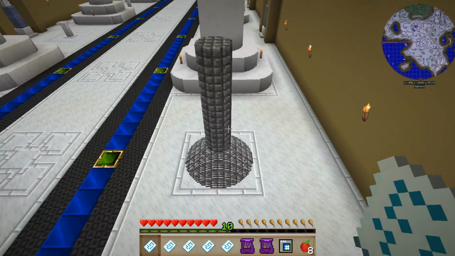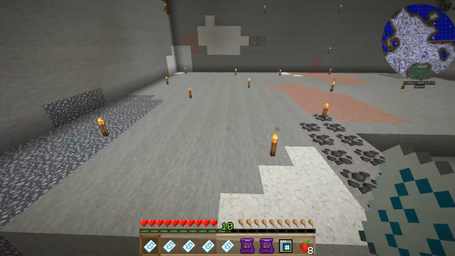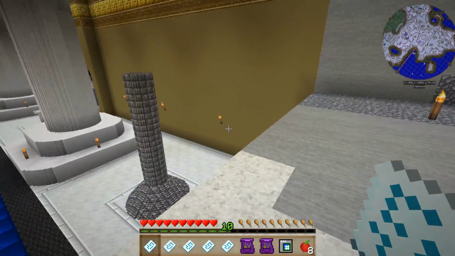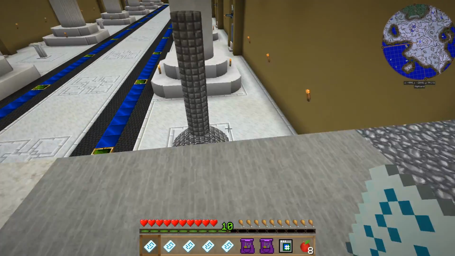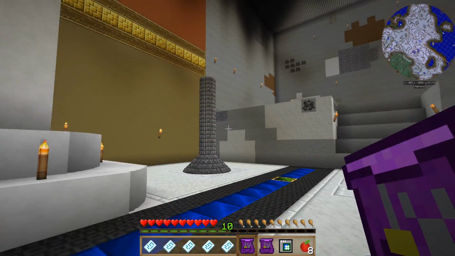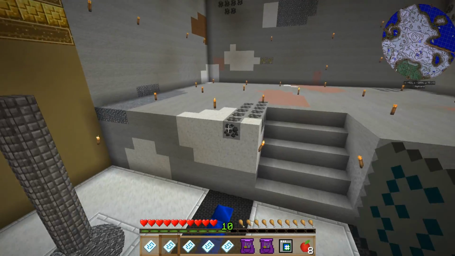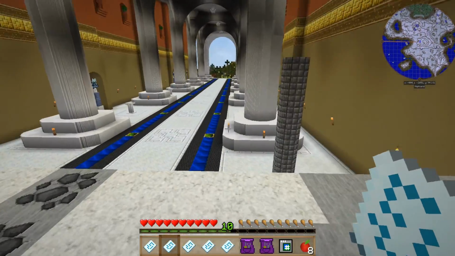Yeah, it's definitely going to want to go, I think, 1 higher. Let's have a look. Yeah, I think that'll be a decent height. Maybe 1 more. How does it look from the ground? Yeah, it looks like it probably could go another 1 higher actually. So let's just go over here now. Yeah, a lot happier with that actually.